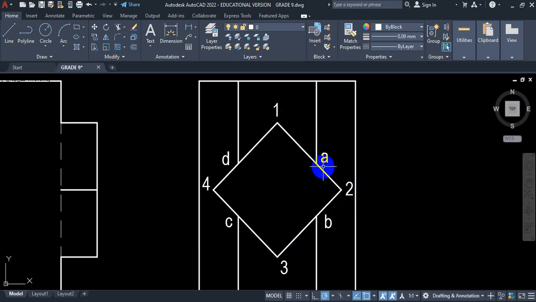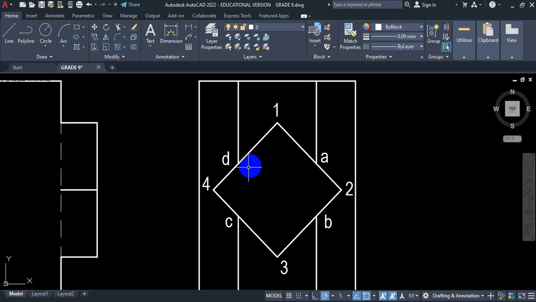Then my turning points, I also did the same thing. A is my first point from 1 going to 2. So when I go from 1, I need to get to 2. But then there is a turning point that I pass through, which is A. Hence I'm going in a clockwise direction. B, C, D. I could have gone the opposite direction, which is anti-clockwise.